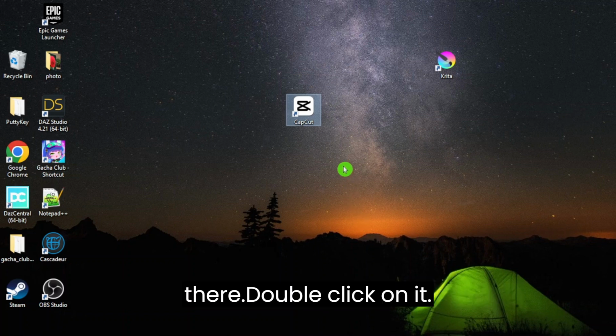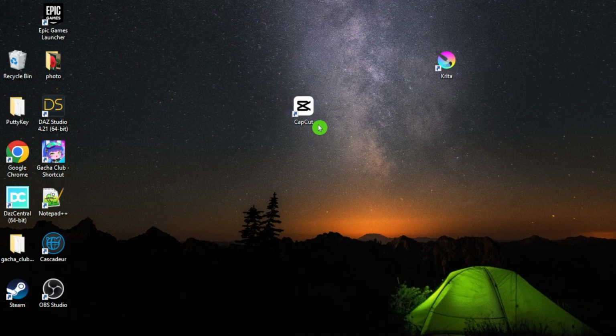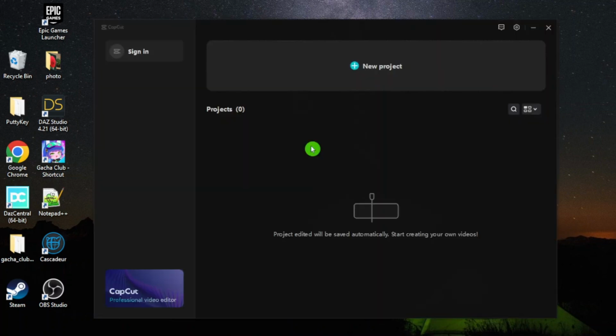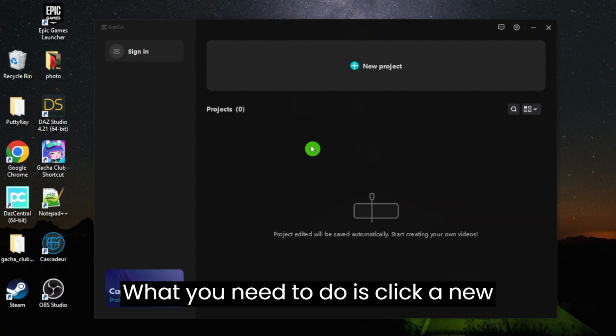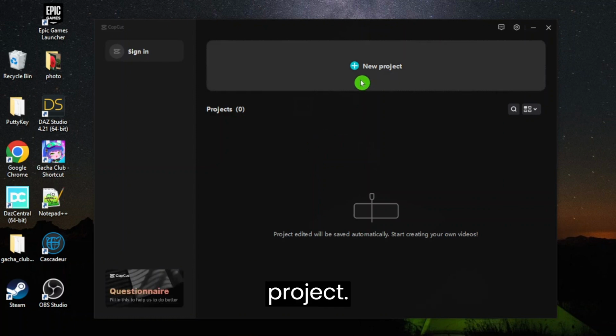So once there, double click on it, open the CapCut. Once there, all you need to do is click on New Project.